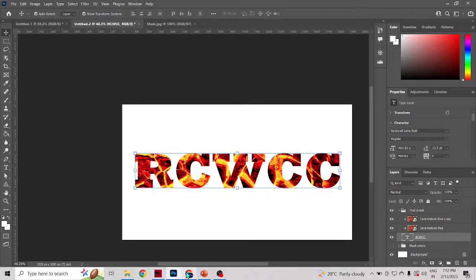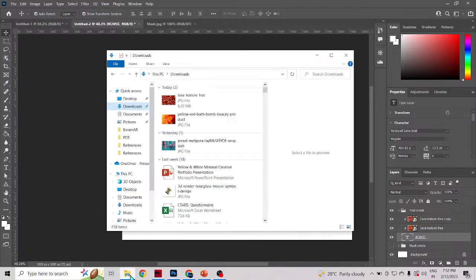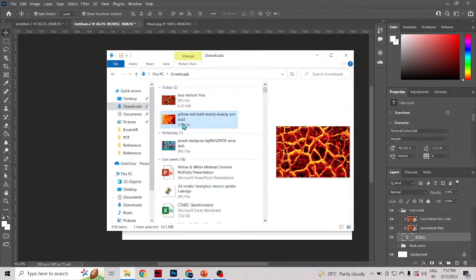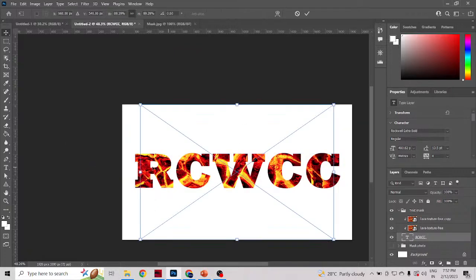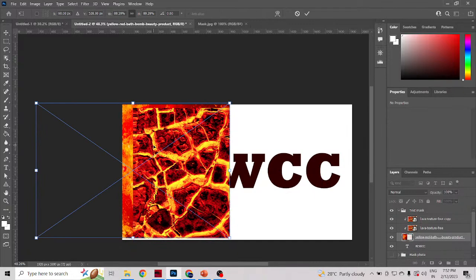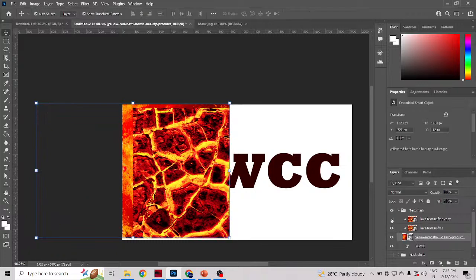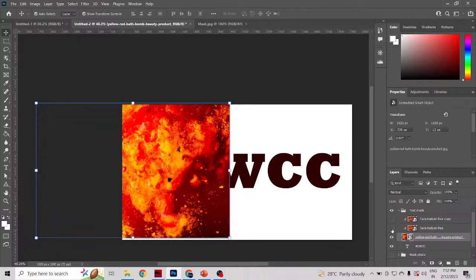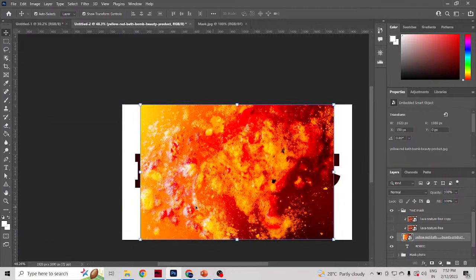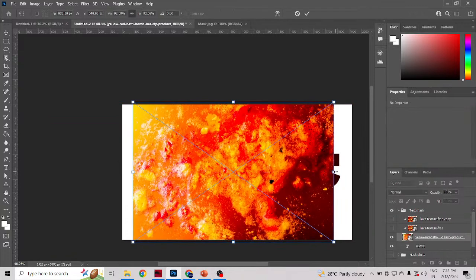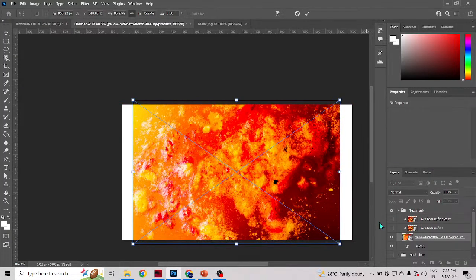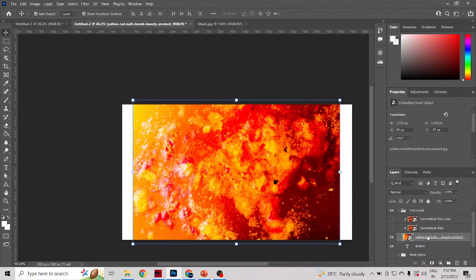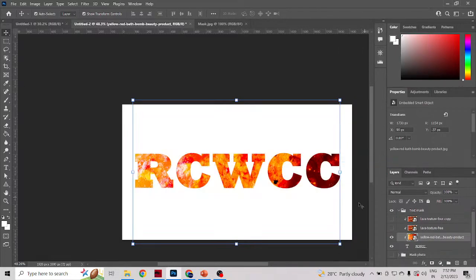So it depends both on the image that we are trying to bring in and the text that we have. So now I am going to place this image on top like this. Now I will right click and create clipping mask.